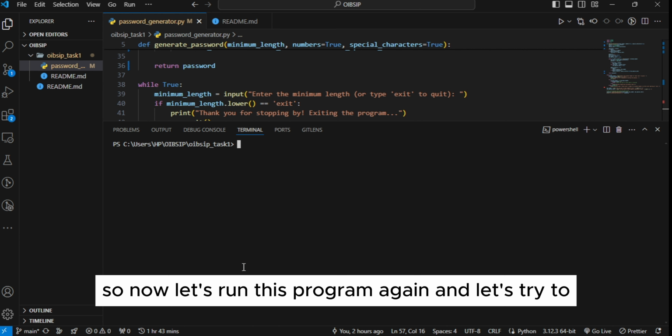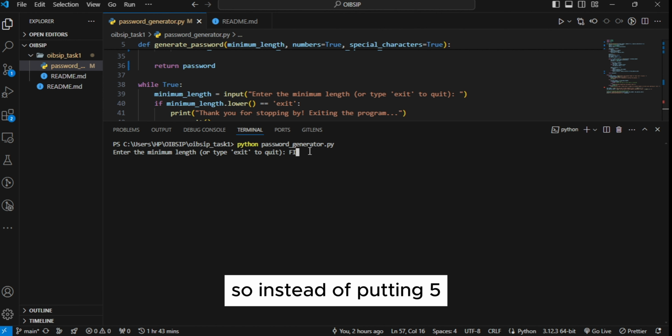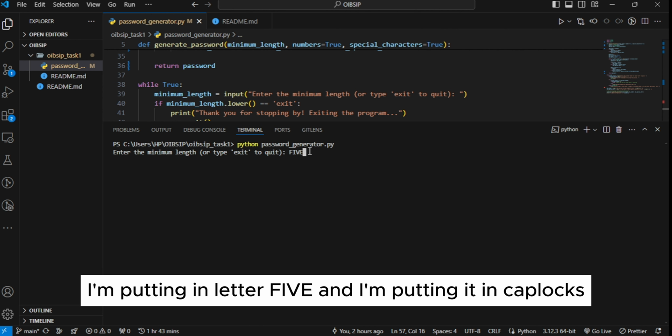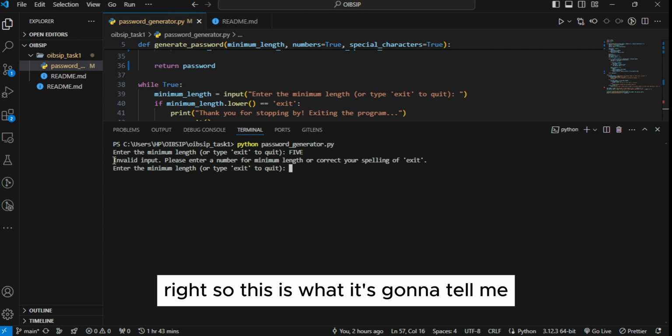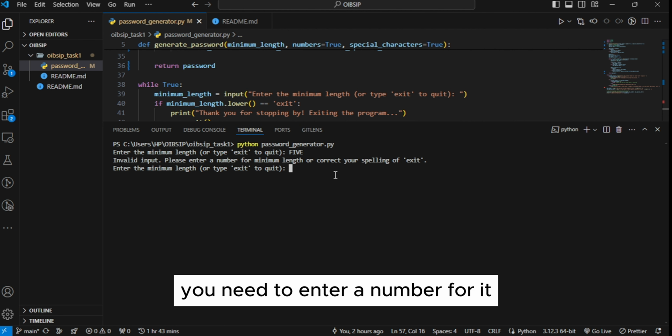Right, so now let's run this program again, and let's try to type letters for the minimum length. So instead of putting 5, I'm putting in the word five, and I'm putting it in caps lock, right? So this is what it's going to tell me. It's going to tell me invalid input. Please enter a number. That is, you need to enter a number for it to consider it as a minimum length.